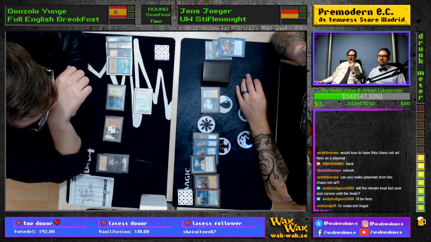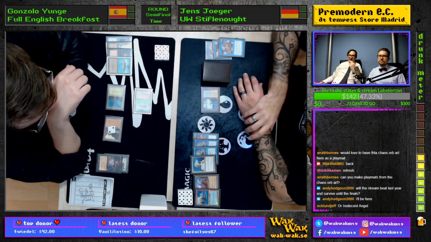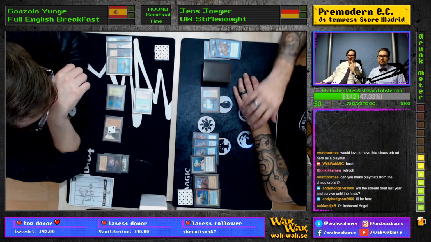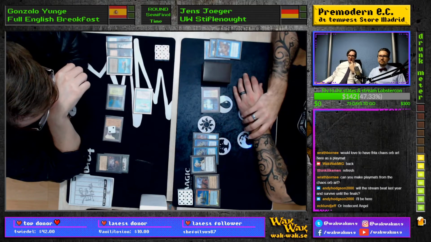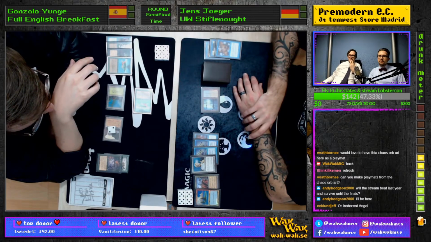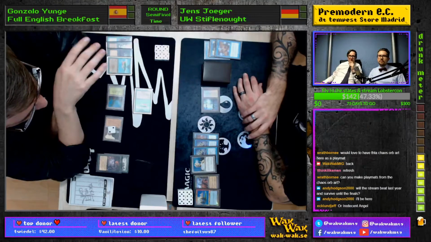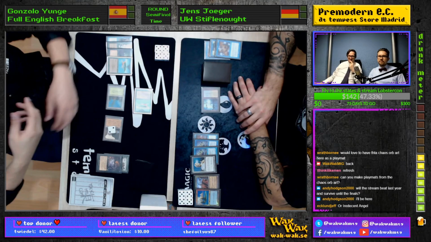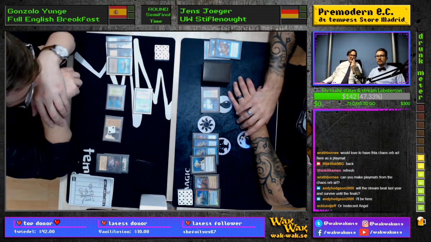So it's not... Yeah, Iris's Angel... Angel is also... Okay, so he can't go off next turn, but the turn after. It seems like Gonzalo is asking how it works. But because Vision Charm is stupid.